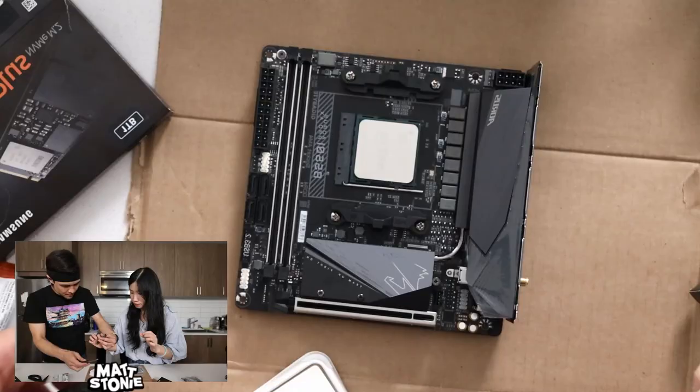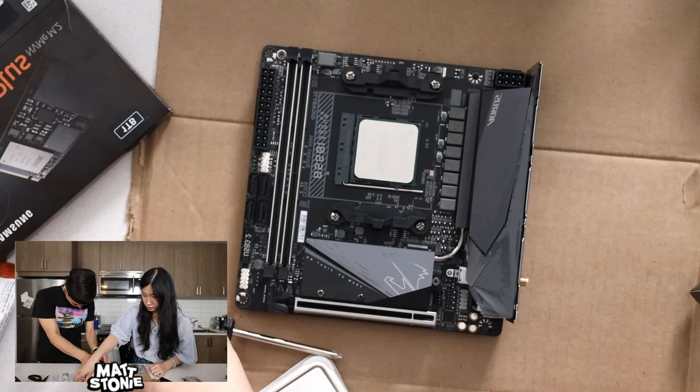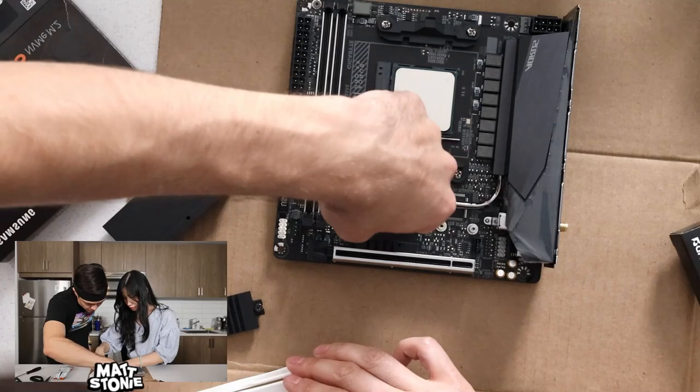All right, here we go. Maylin's boot drive. All right, take this little shroud out. Oh. So now this gets slotted right into there. Like this? Yep.